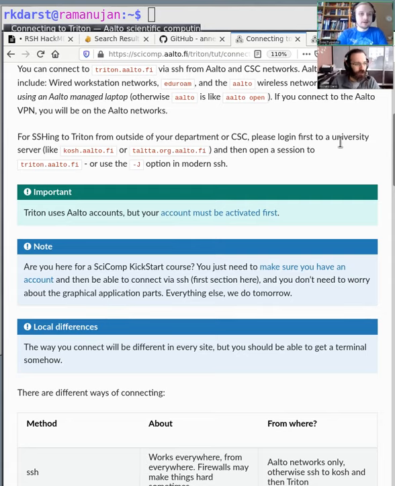The reason for these hops and skips and jumps is that this secure shell, even though it's secure, we don't want to reveal the whole cluster interface to the wider internet. So that's why you have to come into the Aalto network so that you can access Triton. From VPN, I'm not completely certain whether it works out of the box, but at least from the jump hosts like Delta and so forth, you can access Triton. So basically, you have to go through some other machine to get to the Aalto network before you can access Triton. Yes.